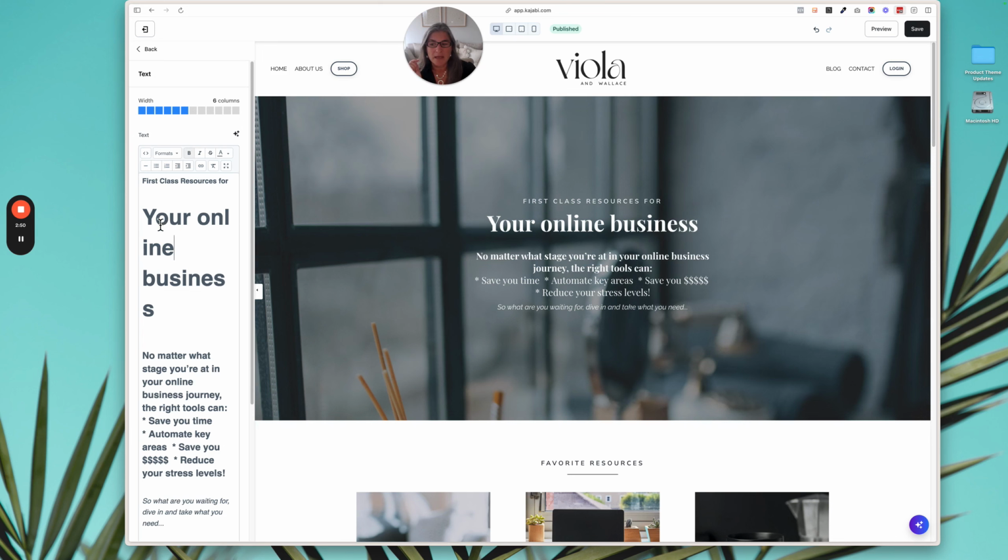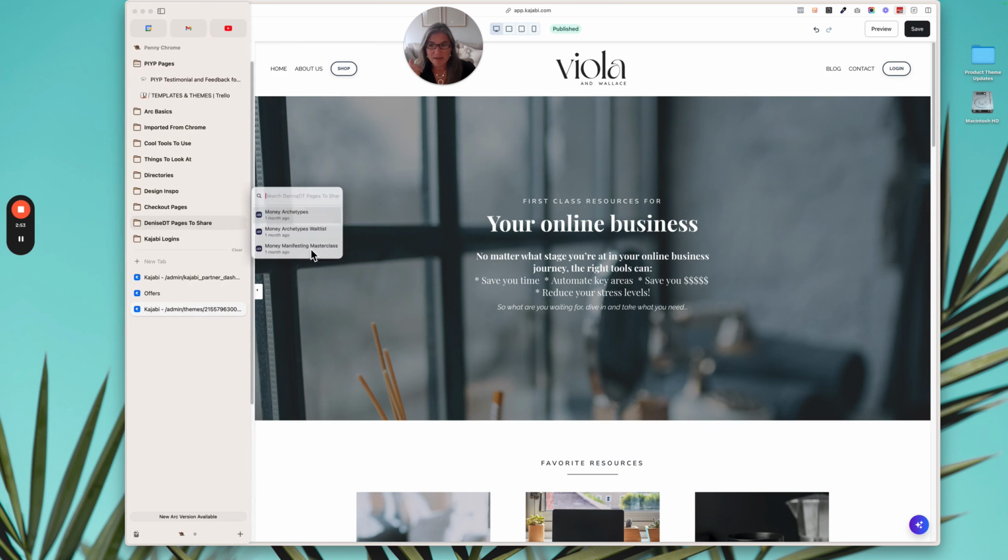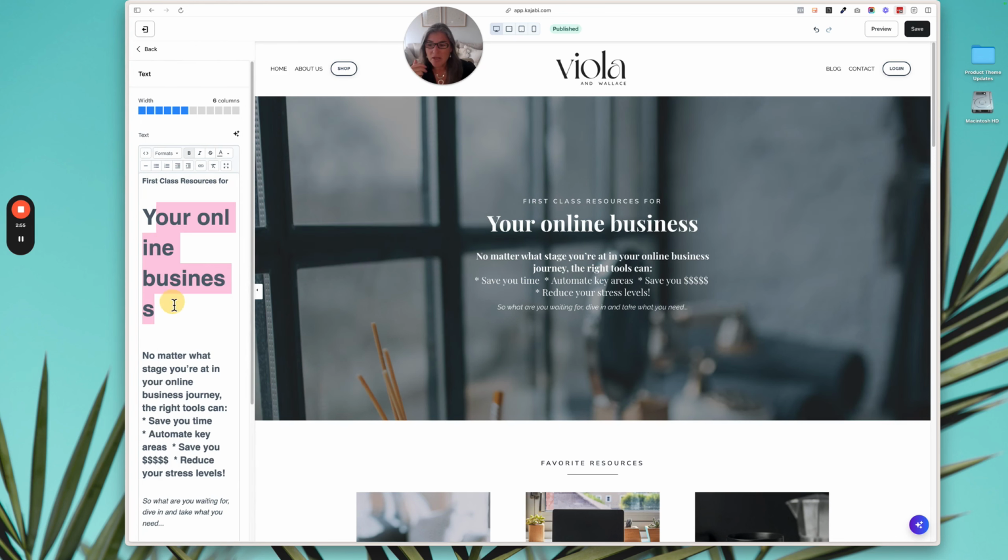Another way of doing it is within your box here, you can highlight all of the line minus the first letter and then type over the top of it. If you were to type over the top of the whole line, it actually removes all the styling and you're back to square one, and it just puts it in as a paragraph and you've lost it all.